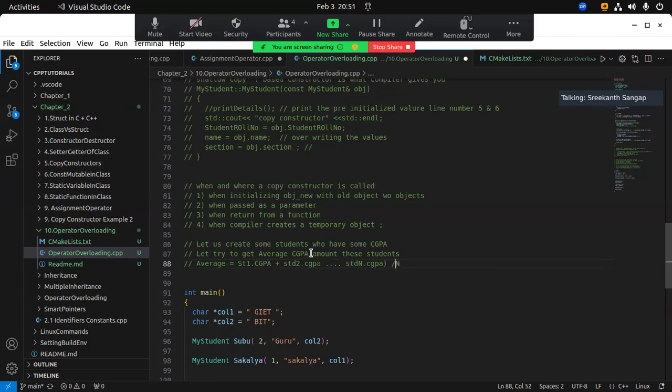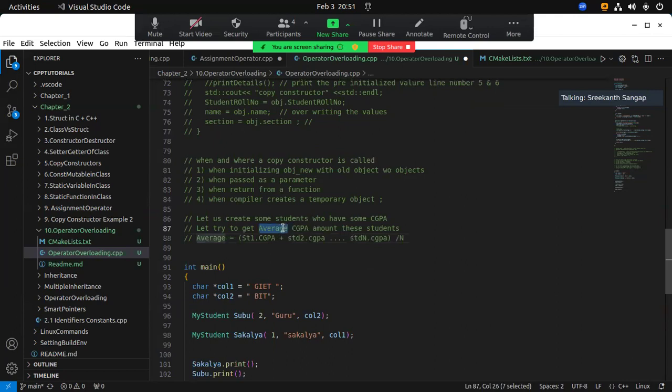So divided by how many students there are. Once we get the result, we'll divide and get the average. This is what we would call the average.